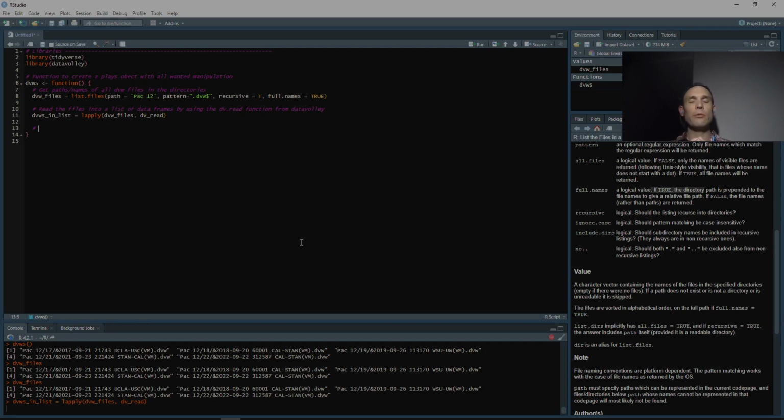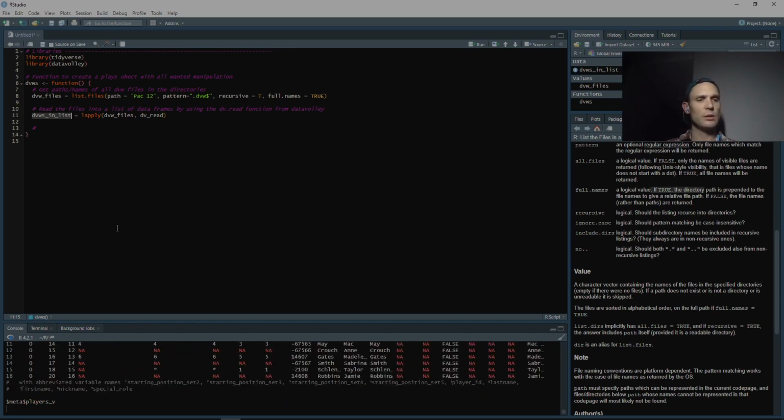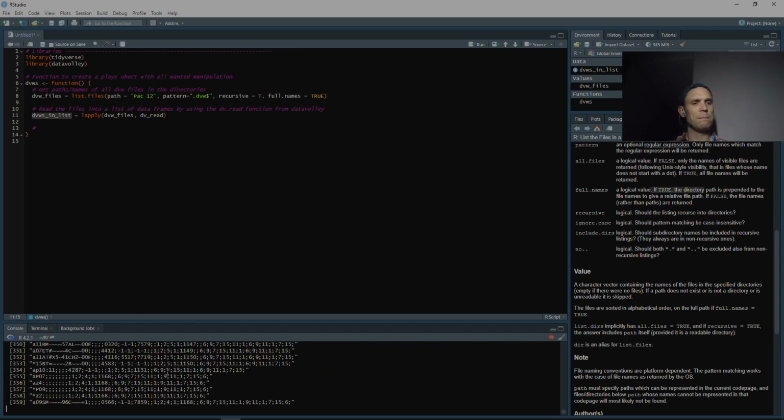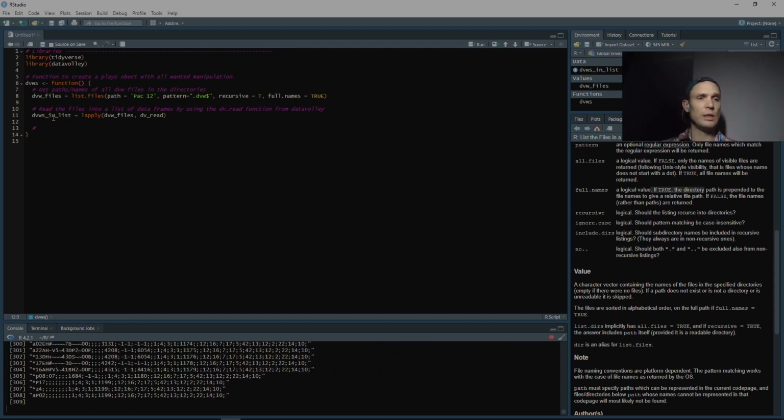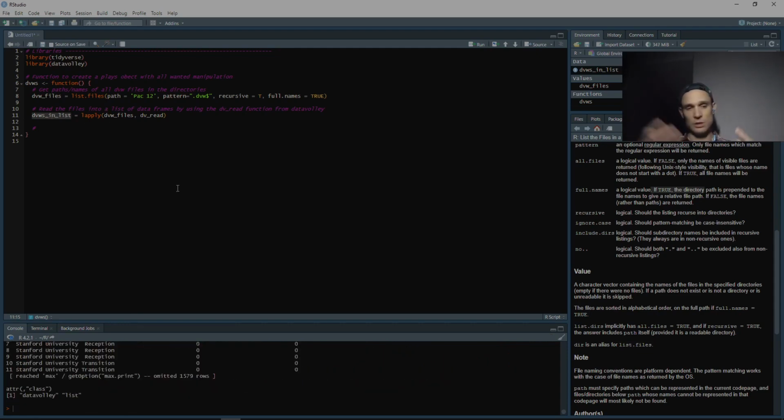As you remember from the first parsing video, it returns a list of every match and its full contents, or what's inside the DVW file, either way. Yeah, it's a lot of stuff. It prints a whole bunch of stuff. So if you do like 100 of these and you just run this by itself, it's going to sit here and print. It's going to be super obnoxious. So we don't want to do that.